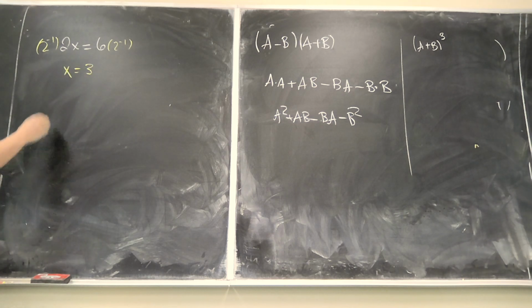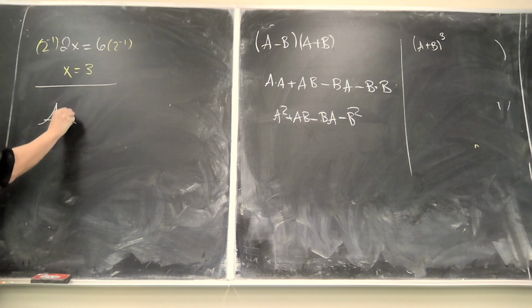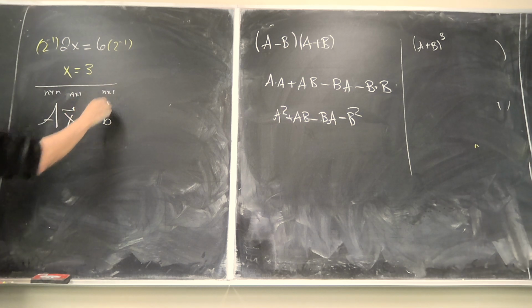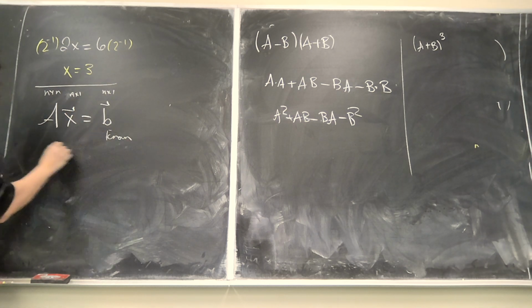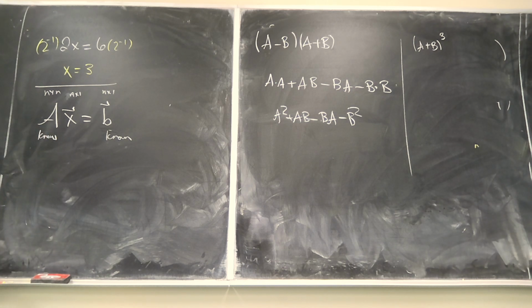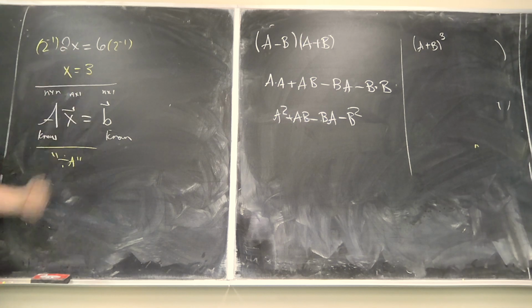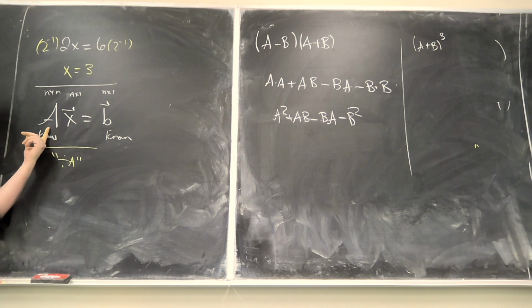Unfortunately, if I have a matrix equation, suppose this was n by n, and this is n by 1, and this is known, and this is known, you'd really want to do some kind of divide by A, which really means you'd want to multiply both sides by the multiplicative inverse of A, which unfortunately a lot of times does not exist. So it's possible to write very easy algebraic equations with matrices that you can't do algebra on. So a lot of the methods we're going to learn in here are going to correspond to, hey, if this had an inverse, we can find it. If it doesn't have an inverse, how do we solve the equations in that case?